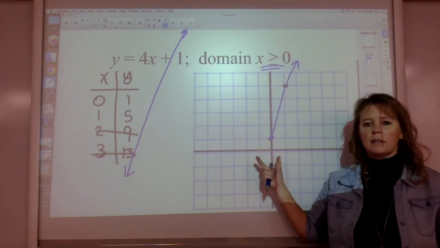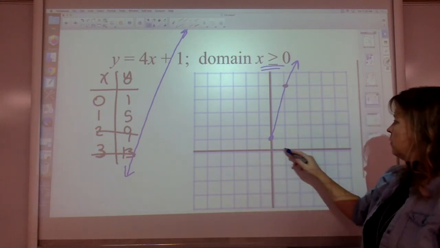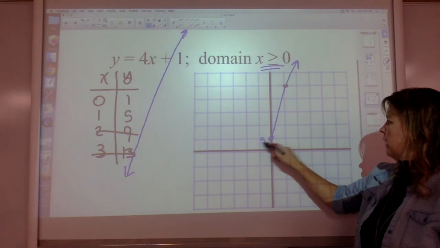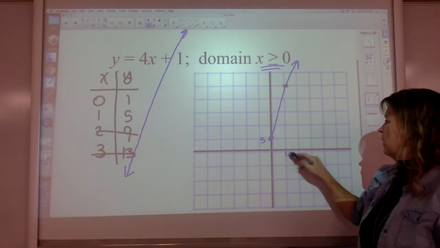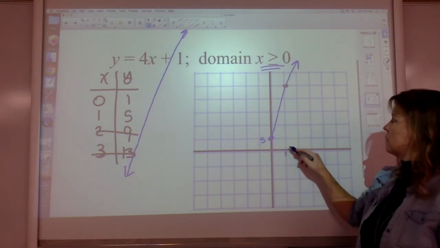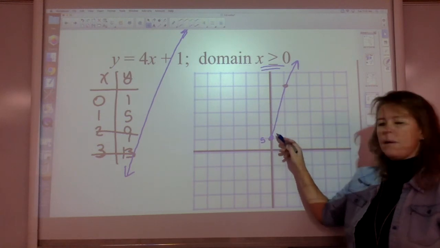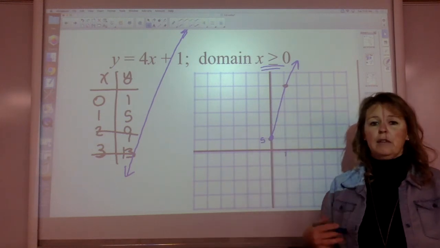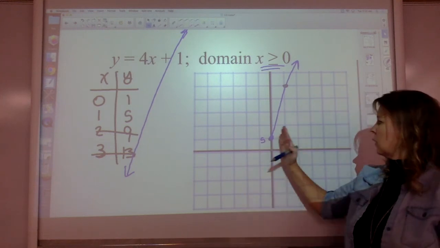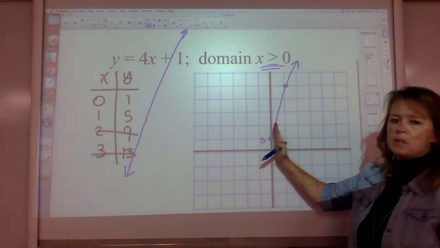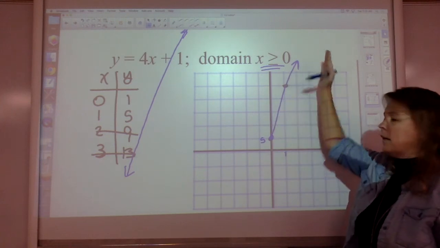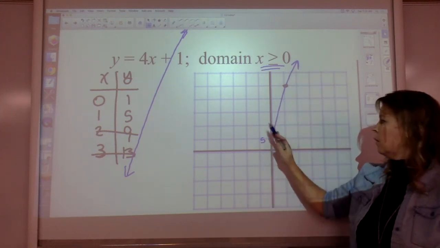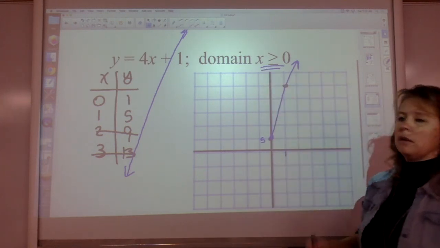It makes total sense. If you were saying one pizza costs $5 and every pizza more costs more money, why would you draw a graph that goes negative? You're not going to get a negative amount of pizzas and they're going to give you money back. So a lot of real life problems do start at 0 and continue on from there. So be careful when you draw it if it's given you a domain.